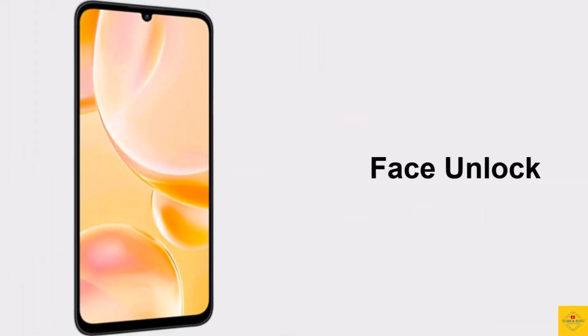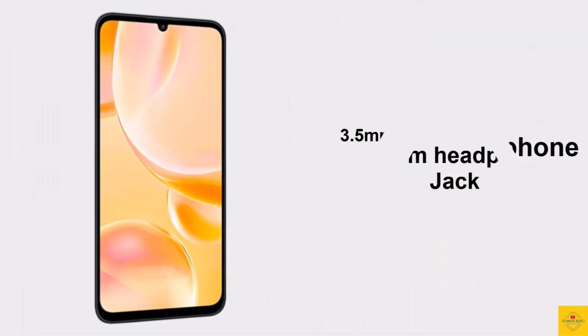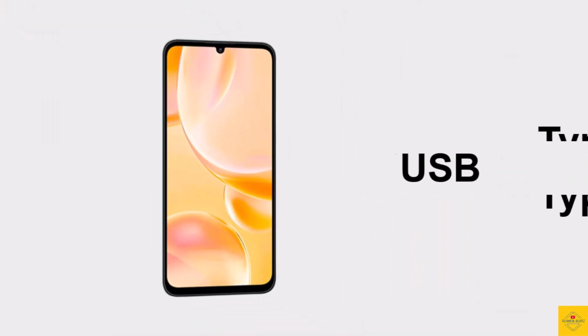Additionally, the smartphone also features a side-mounted fingerprint sensor for biometric authentication, with Face Unlock. The connectivity options on the phone include dual SIM 4G, dual band Wi-Fi, Bluetooth 5.2, GPS, 3.5mm headphone jack, USB Type-C charging port, and NFC.